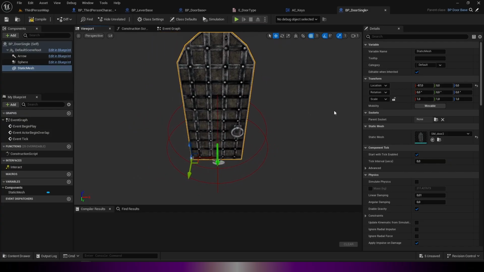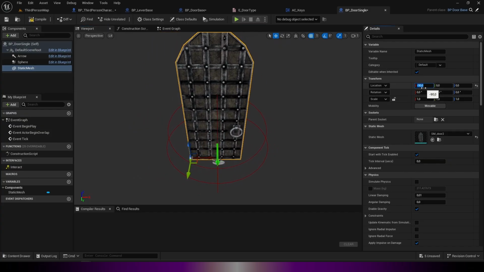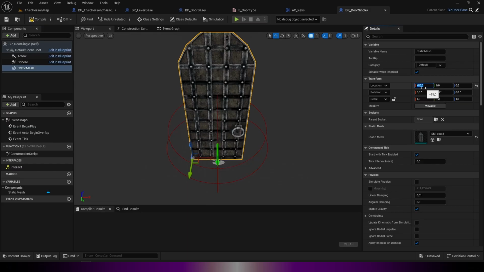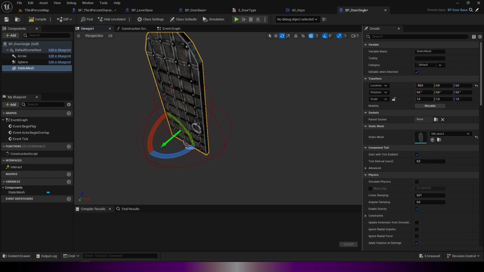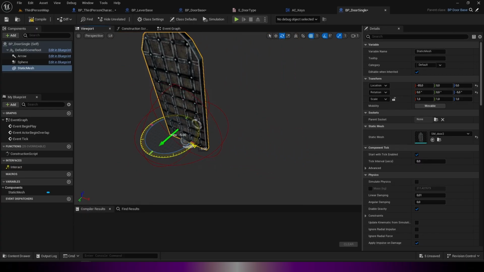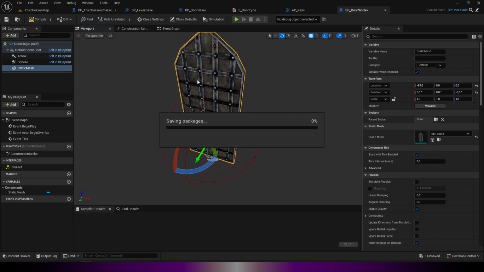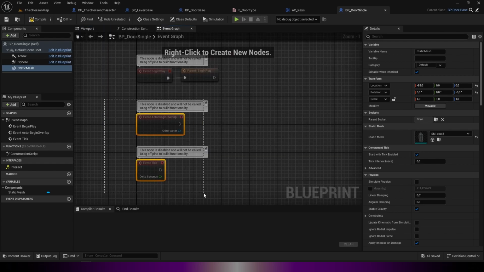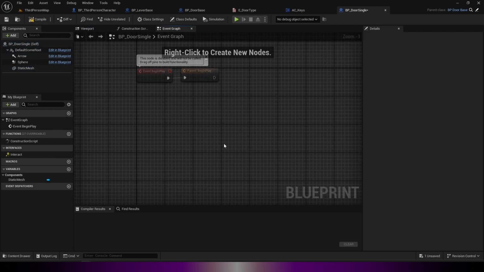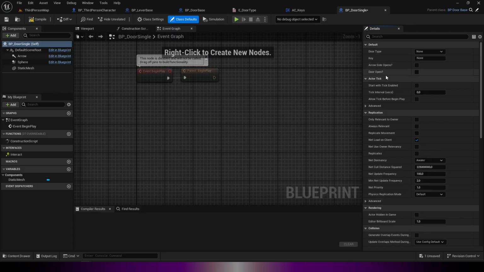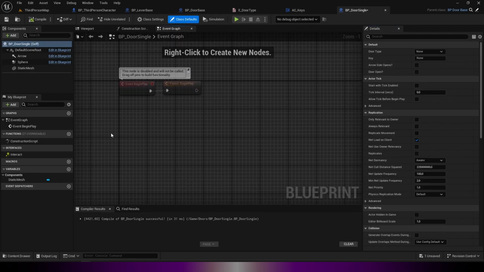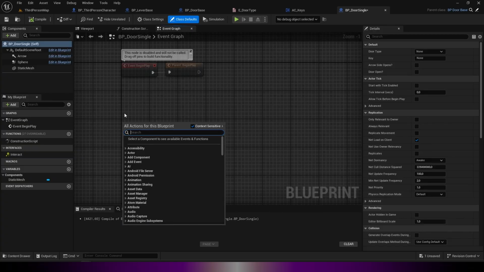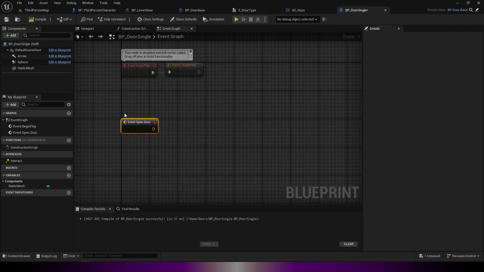I'll place this center. -90 is too much, -85. There we are. And it is set to movable. And I can also check if it is turnable. And indeed it is. So I am once again getting rid of actor beacon overlap and event tick. I'm going to check if, yep, start with tick enabled is still false. And let's see, I can override an event by going event open door.